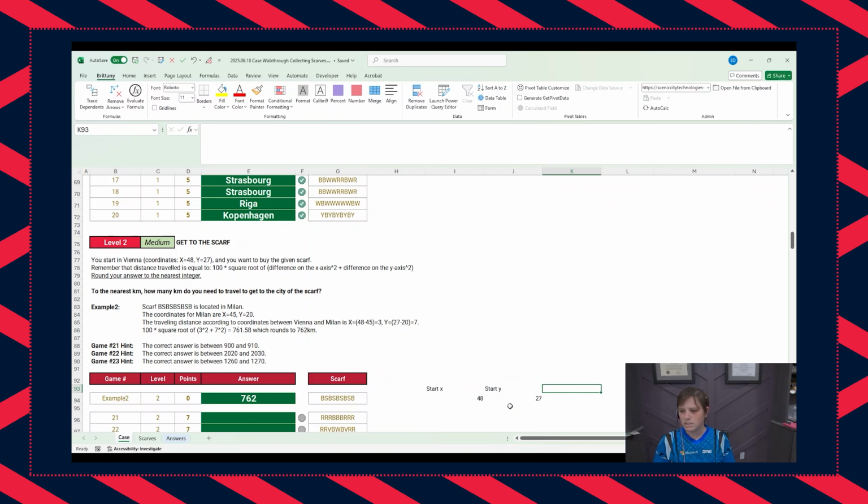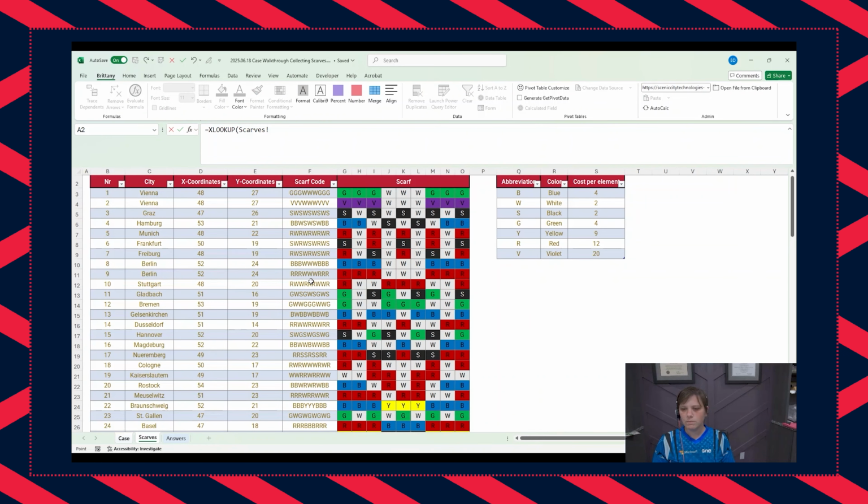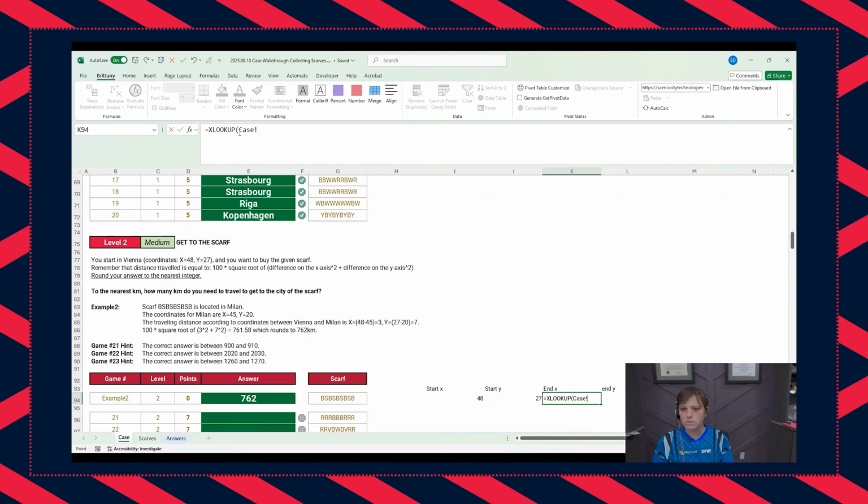Next up, we want to identify the ending X and ending Y based on the city that this scarf is in. So we're going to use some similar logic. We're going to use an XLOOKUP here as well. We can remember back to our table that we can look up the scarf. We'd be able to get the X and Y coordinates directly. So I'm going to go ahead and do that. We're going to look up our scarf.